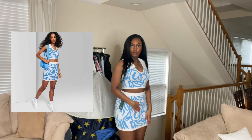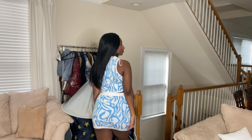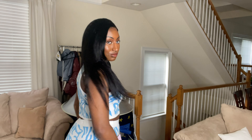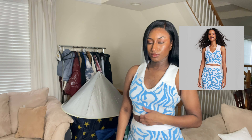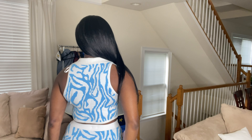First I'm trying on this Target set — it's from the Wild Fable brand. The skirt retailed for $18 and the top did as well, but they are both currently on sale for $15.30. All the sizes are sold out but I like this, though not as much as I thought I would. I ended up getting the wrong sizes — I got a large on top and a medium for the bottoms, which I probably shouldn't have in retrospect.